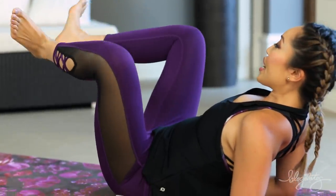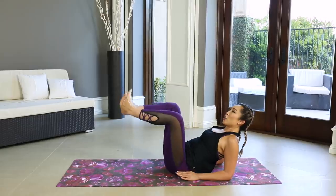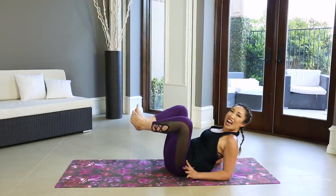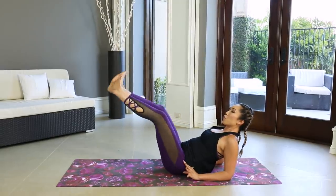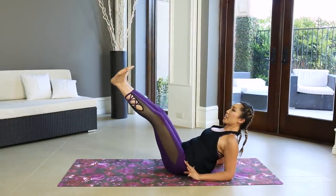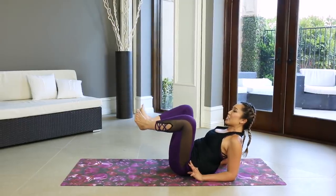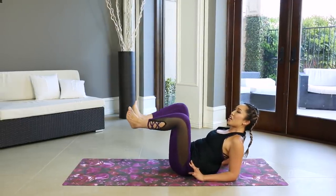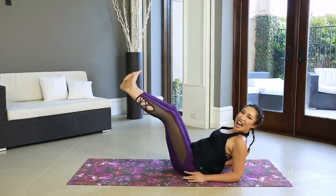Right here, bring it back. Let's go. Out, out, in, in. Yeah. Come on, push. You got this. Boom, boom. Chest open, belly in. Let's go. Press, as if you're pressing against a really heavy bank vault door. Good. Press, press, in, out.